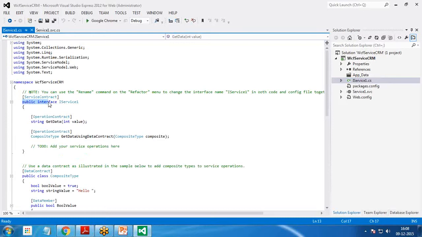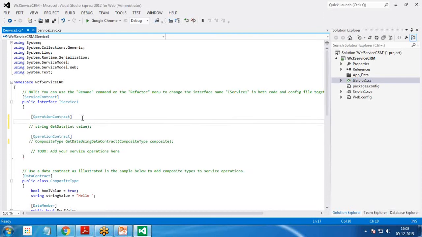We have here public interface IService1, and within this, the operation contract I'm not going to use, so we can mark it as a comment. Mark this as a comment too, and within this operation contract, I'm going to define a new account, GetAccountDetails. This will be the account class which we are going to create here, and that's the function in that particular class.